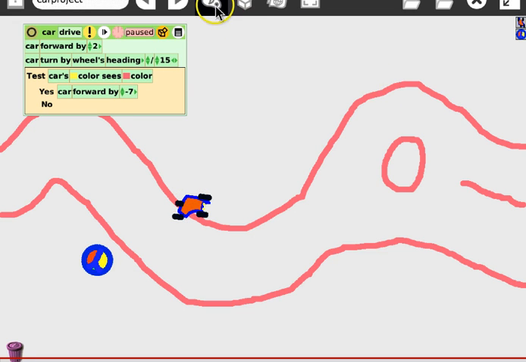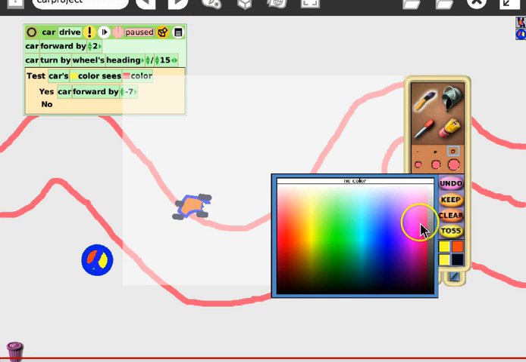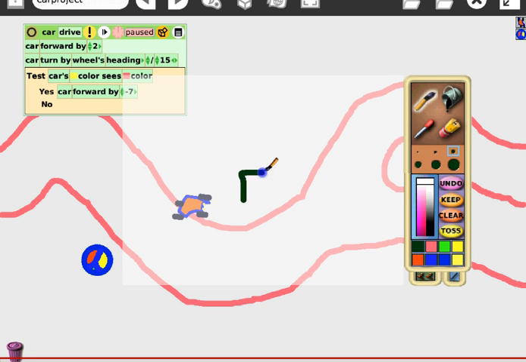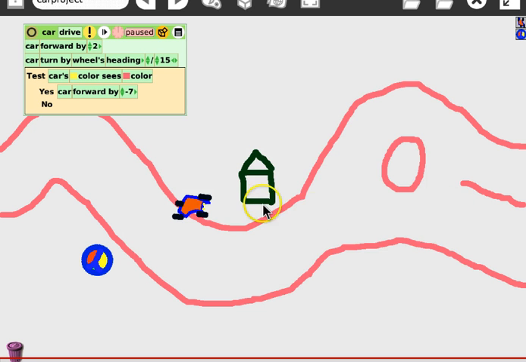So go ahead and open up the painting tool and draw a really quick, not particularly attractive home for the car. There's mine. I'm going to keep that. And I'm going to call it garage.